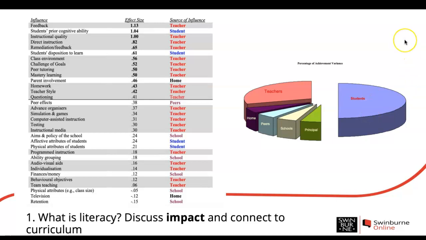What can be changed is the things on the other side of the pie graph. So, principal and schools and peers and home only have a small part. What we can focus on is the quality of teaching. Look how much of a big impact that has on student learning and student success. Now, in the beginning of the essay, you're telling me that literacy is this all-important thing that people need to be able to succeed in their lives, to be able to function as a successful adult in this world. Well, we need to provide quality teaching to ensure that kids are meeting literacy outcomes.